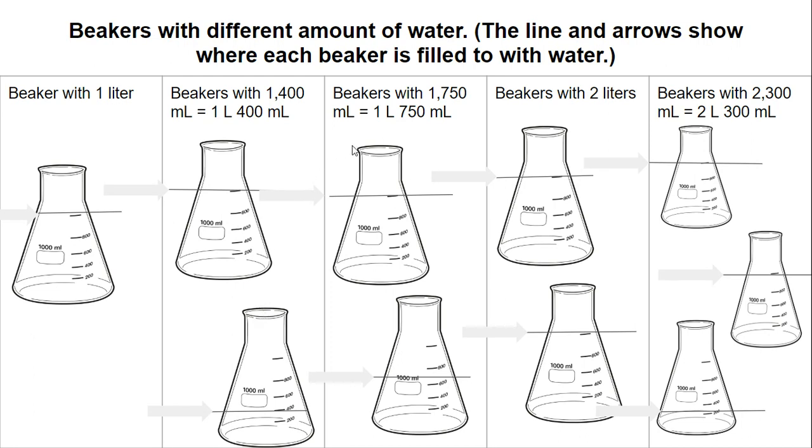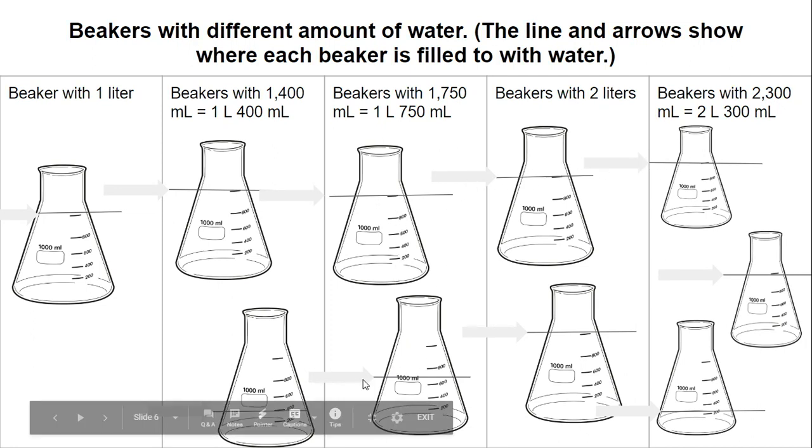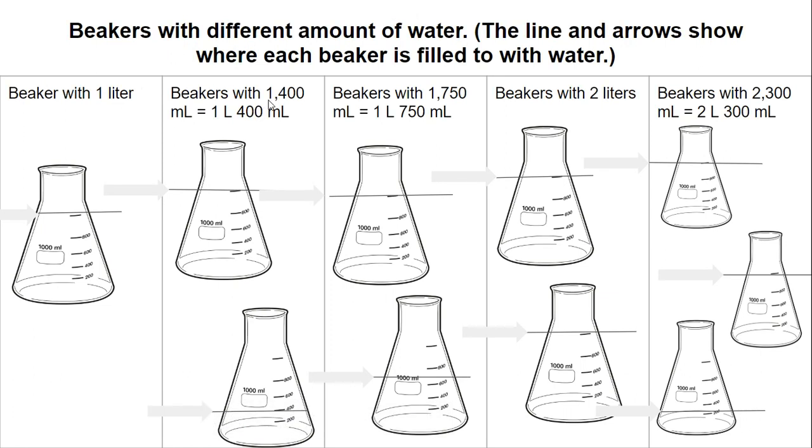The same with each of them. Looking to see where the line starts, that is always going to be the 1 liter line or 1,000 milliliters on each of our top ones. And then the additional milliliters show it progressively going up in size, starting with 1 liter, 1,400 milliliters, 1,750 milliliters, 2 liters, 2,300 milliliters. This will come back in lesson 4 when you're comparing milliliters to liters and putting them from least to greatest or greatest to least.